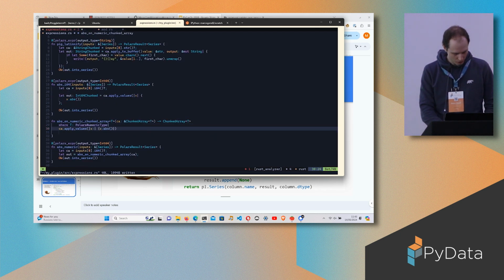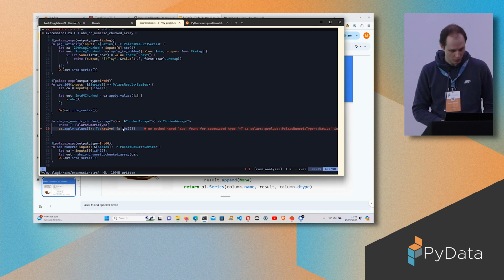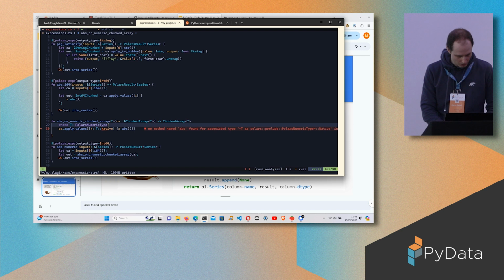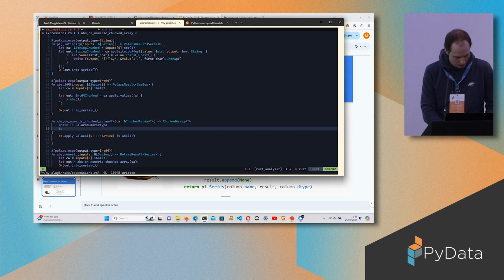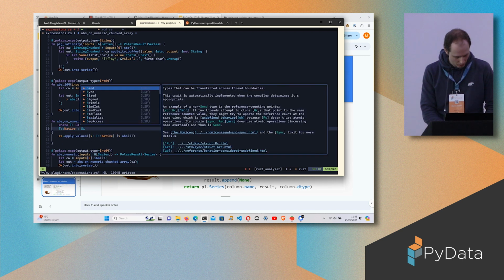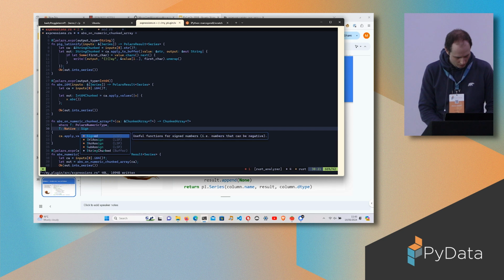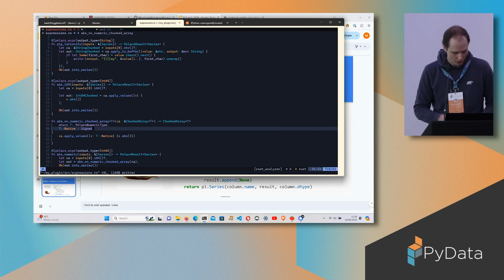So if we want to add a type annotation here, it would be T native. So we need to make sure that T native implements .abs. And the way we can do that is by saying T native implements Signed. If it's a signed type, then it definitely implements abs.